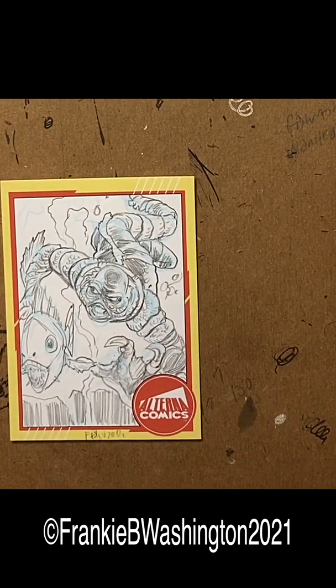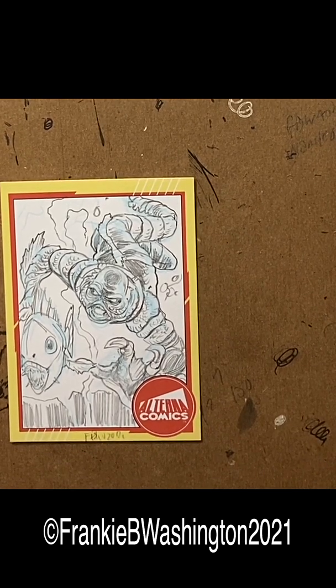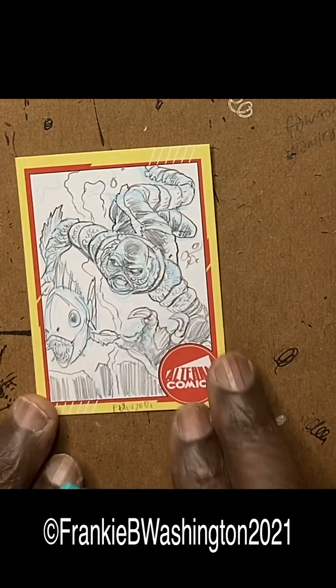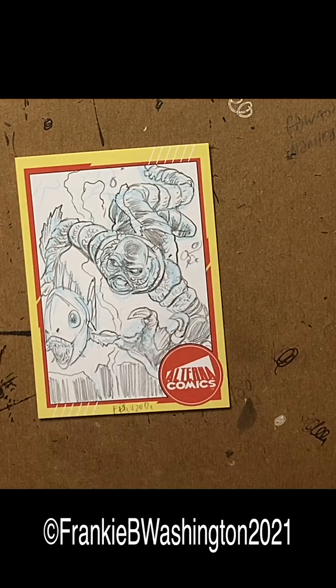It's Frankie B. And this is part 2 of the Alterna sketch card commissions. As you can see, I got the pencils. I did the pencils yesterday. And so today, I'm going to be doing the inking.